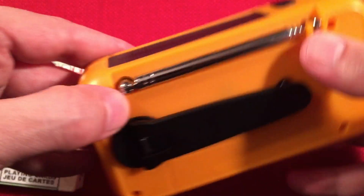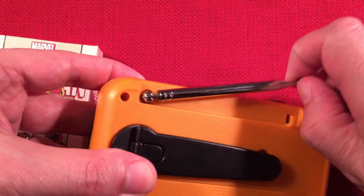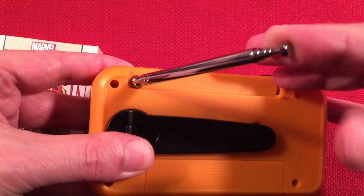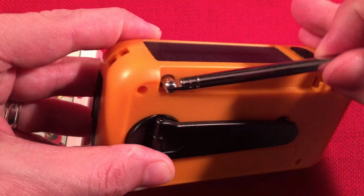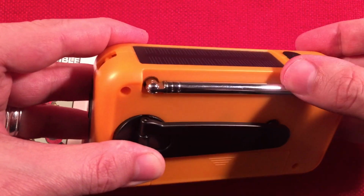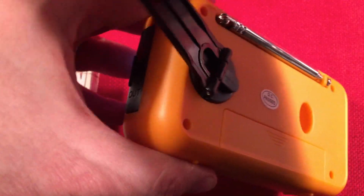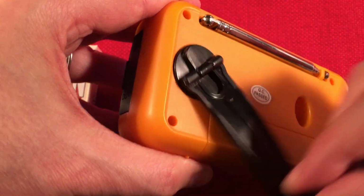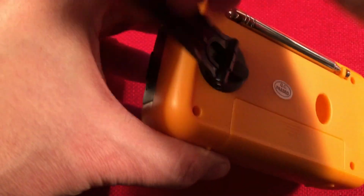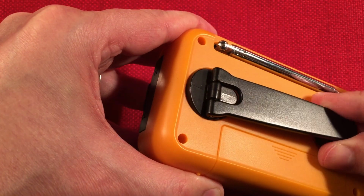On the back, we have our FM and NOAA weather band antenna, and it extends out to 10.5 inches, so not very long, but it does swivel here. As you can see, it comes out the back. It does have some nice directional capabilities. I'm trying to tune a station in. Gotta like that. We got our dynamo crank. Sweet. Try to turn that thing 3 times per second. So you can do it. It seems like it's fairly well made. I feel no inconsistency there. Definitely for emergency use only.